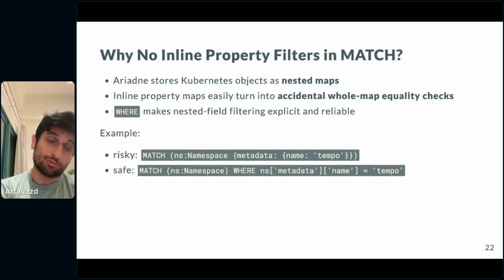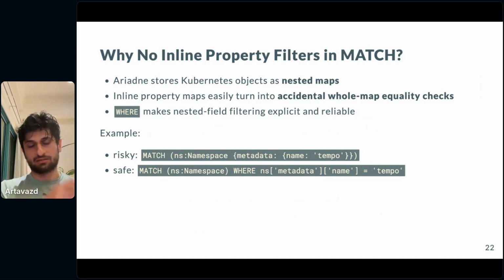One important rule that I have added, you might ask why: I do not allow any filtering that is done in the match clause. The reason is that it does not work as many of us would think.